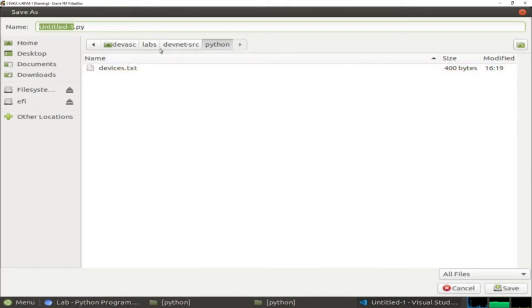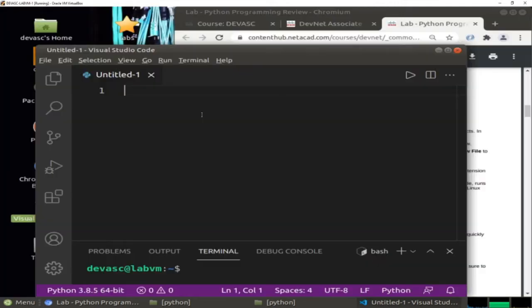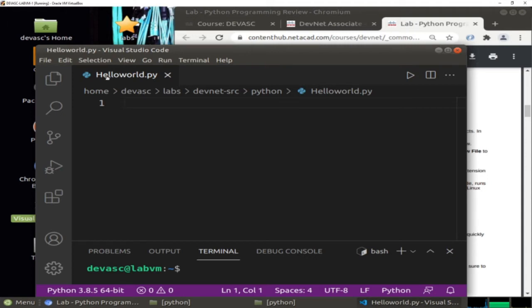So we would like to save this file in this directory under python, and let's say this is hello world. You can make sure that the extension is .py, let's save it, and you can see now this is Python.